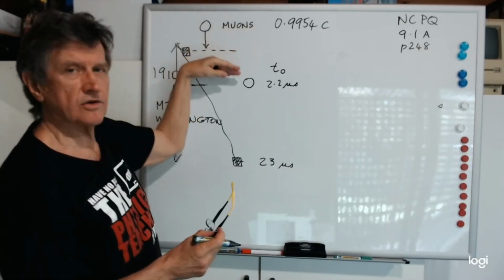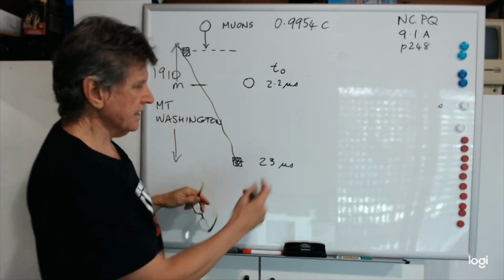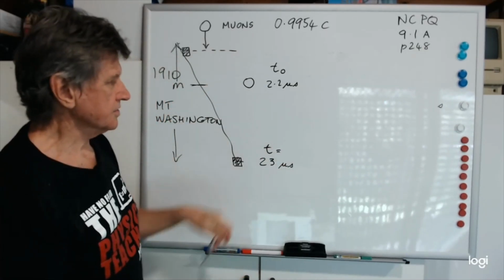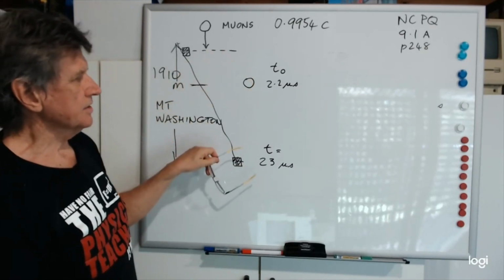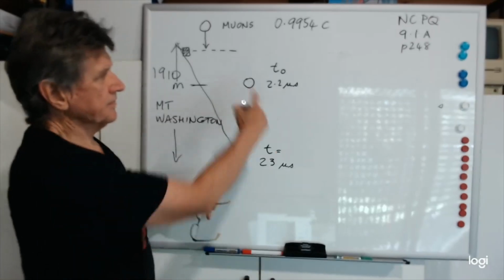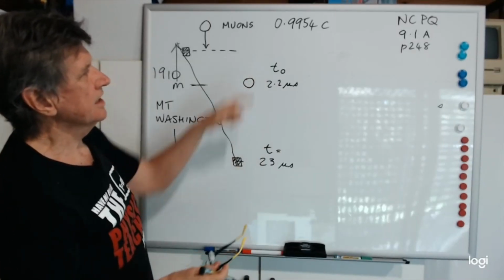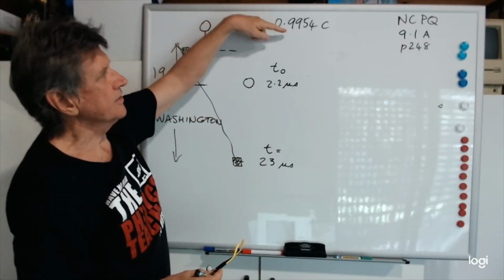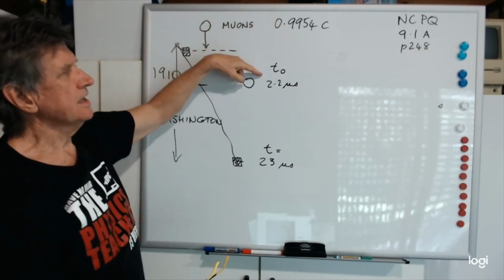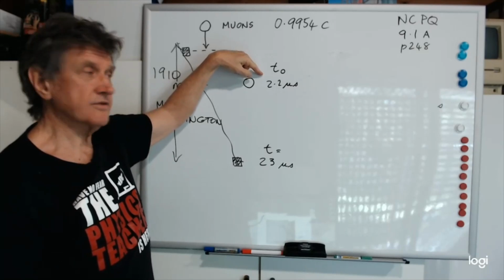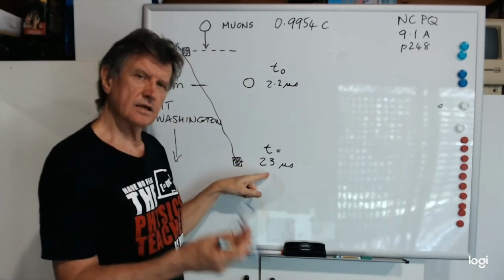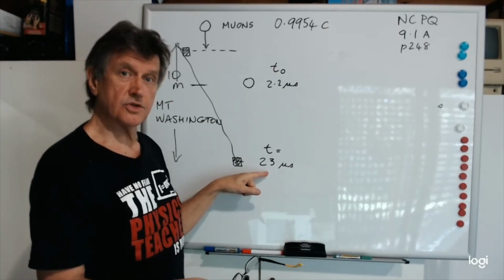They were riding on the muon, if you like. This is now called T, just ordinary T with no subscripts. So we've got T0 and T. Now, Einstein's formula can allow for that. If you set up a formula with that as the speed of the muon, and this is the rest lifetime of the muon, you can actually work out the time that the observers would see.